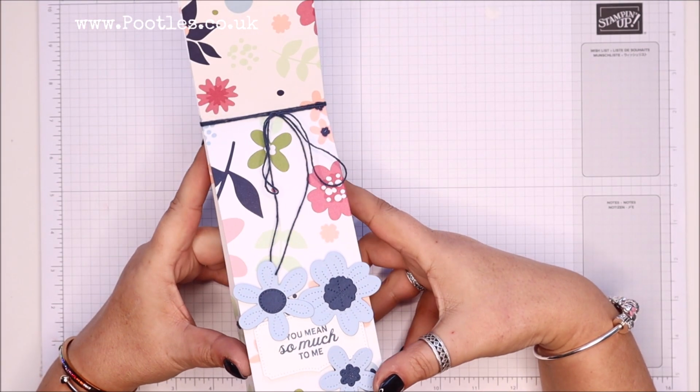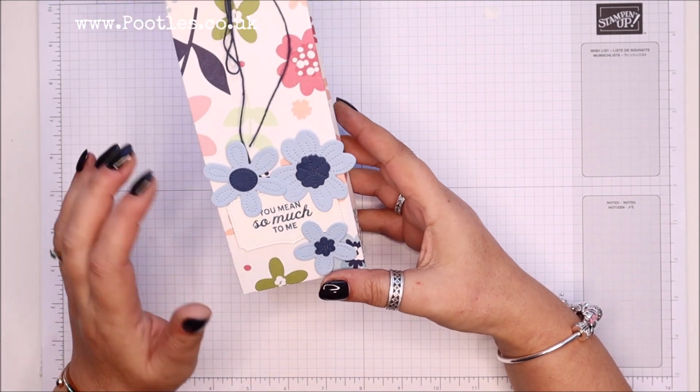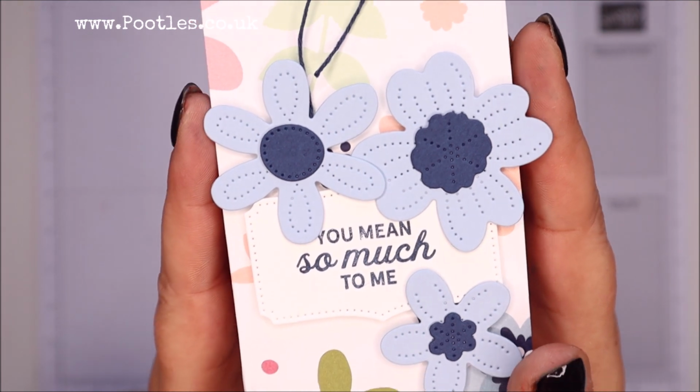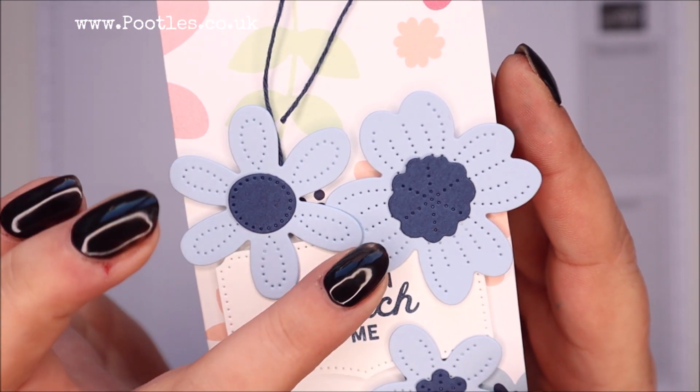I had to bring you another paper blooms bag. I love this paper, it is so beautiful, it really is. And I'm addicted to the Pierce Blooms dies. If you didn't see them when I showed you during my Spring Watch series, here they are in close-up detail again. Look at the detail, just gorgeous.